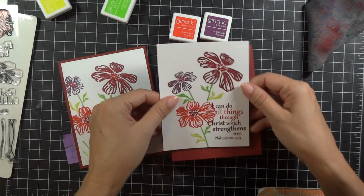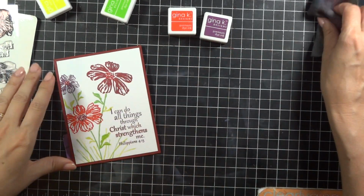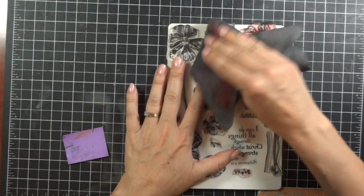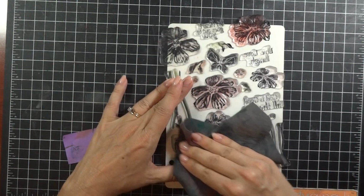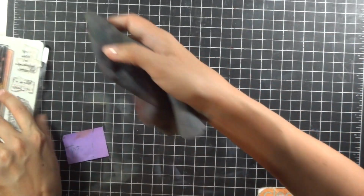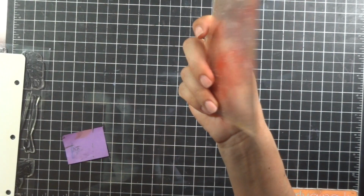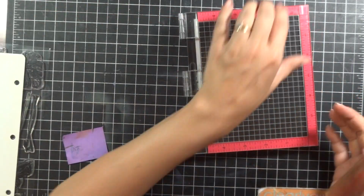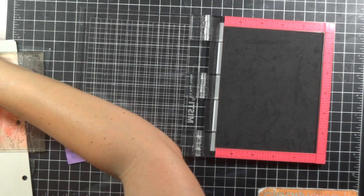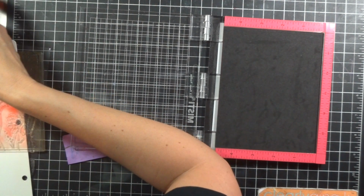And because this is a shorter video, I want to show you how these flowers look layered onto my Wild at Heart frame, because I haven't done a video with that one in a while. So let me just clean this off. And we're going to use the new 2018 colors again. We're going to take this large frame here and put this in our MISTI. And I'm going to grab that white piece of cardstock I have. Where is it? There we go.